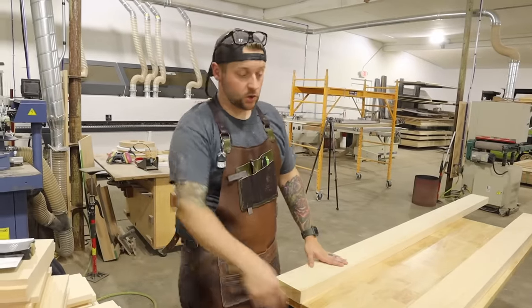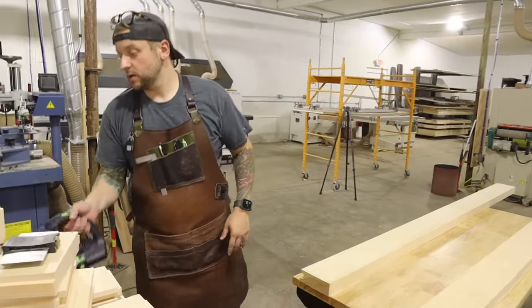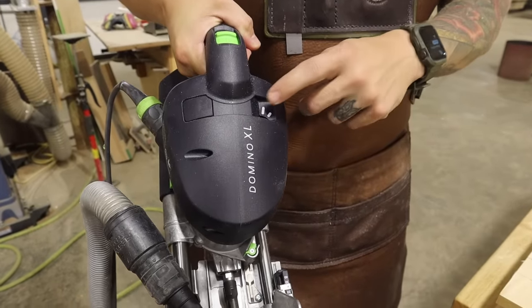So we transferred our marks over to the stiles, and now it's time to route the mortises here. The Domino XL has two settings for width, so we'll use the wide setting here.